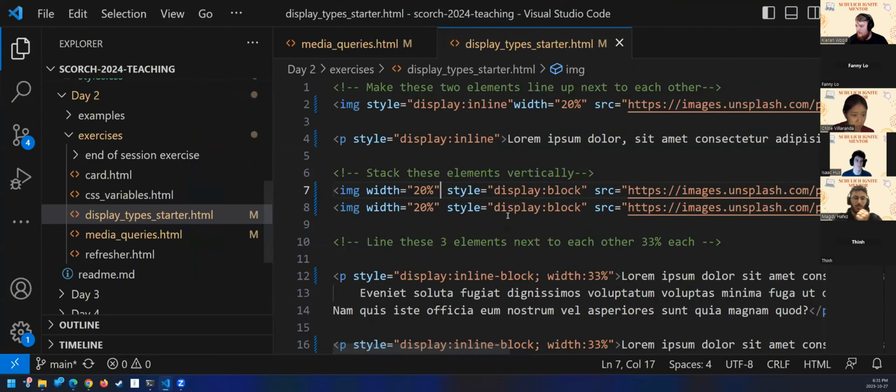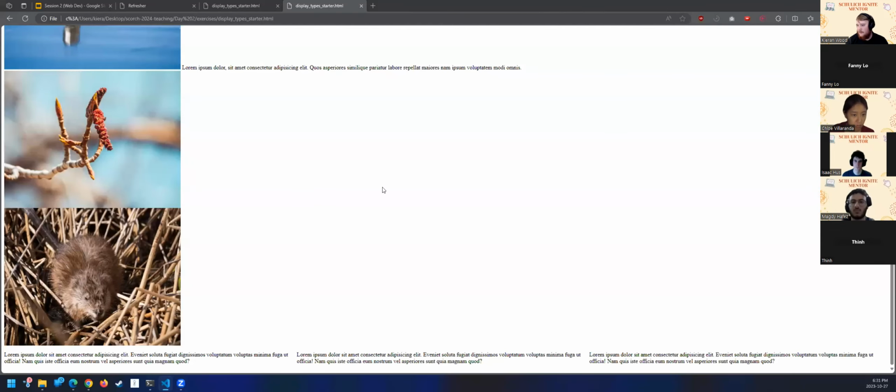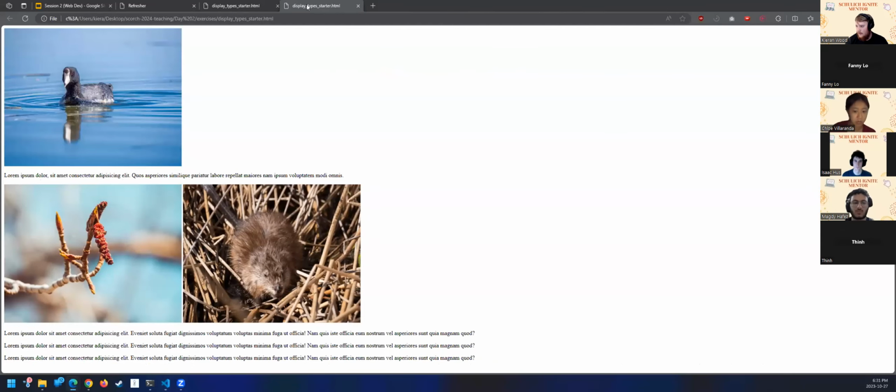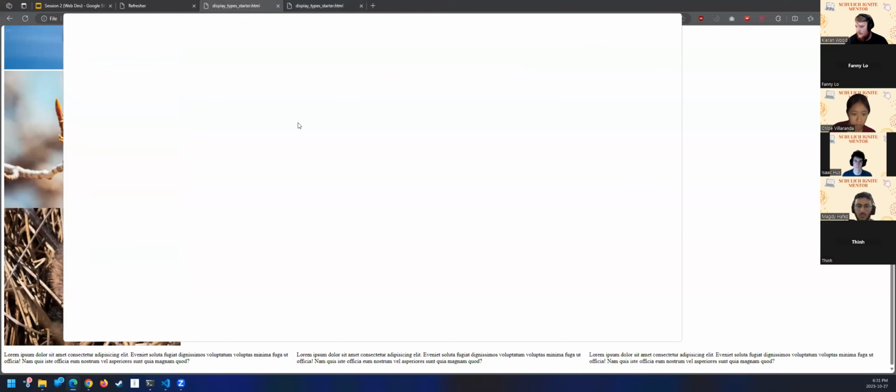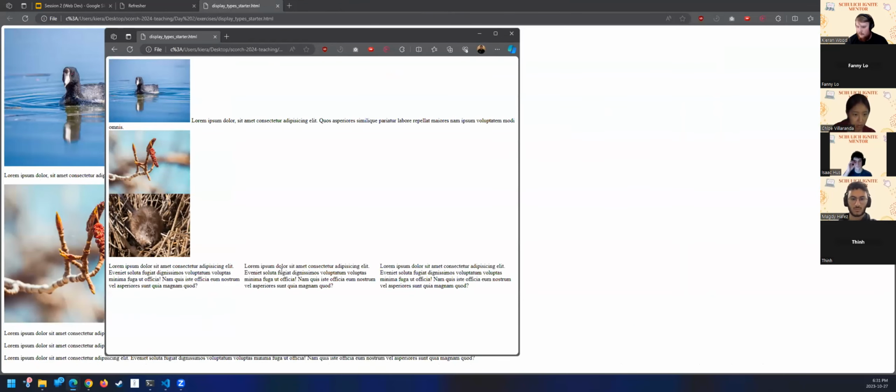And then at the bottom, we wanted three of them lined up next to each other, but we specifically wanted them to take up a certain amount of space. That's where inline-block comes in. We can set inline-block and then we can set a width and it'll respect that width that we provided. Right down here, it's kind of hard to tell because this is kind of bigger, but if I go ahead and make this smaller down here, you can see that they're in sort of a 33 split there.